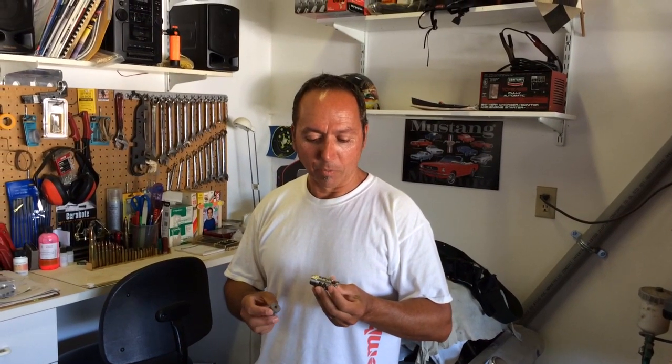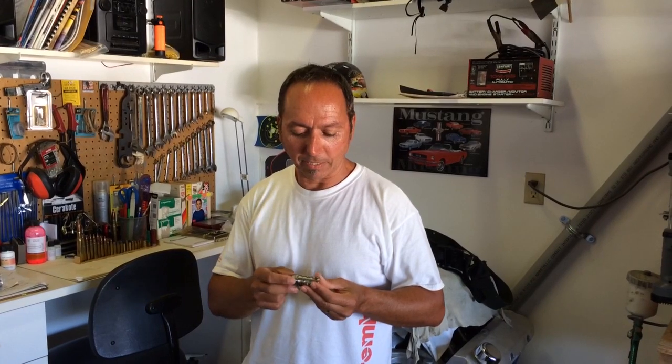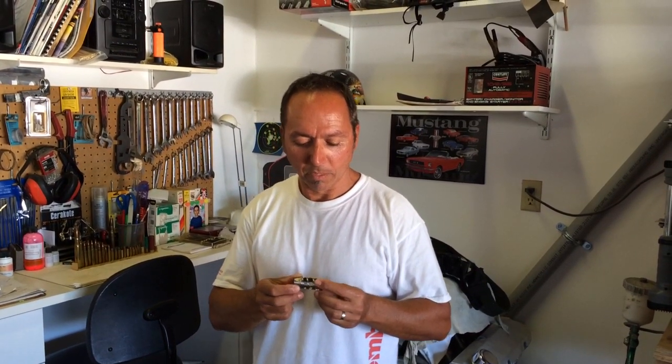I'm going to be doing some painting today. We're going to be painting a couple of muzzle brakes today, and these are muzzle brakes for an AR-15. We're going to be prepping them, sandblasting them, and to get the right adhesion.